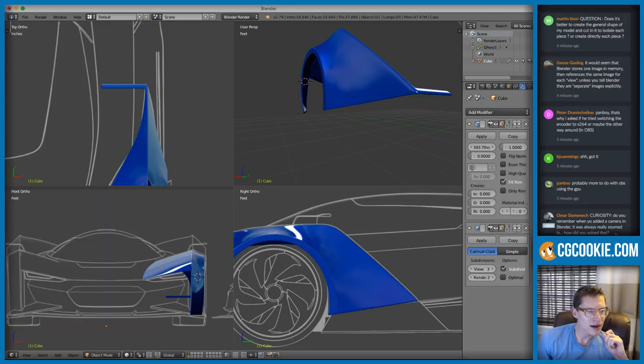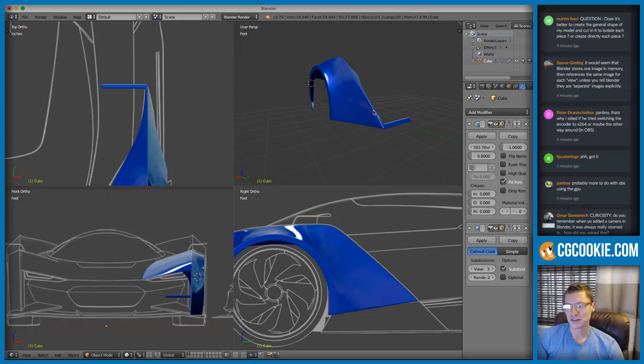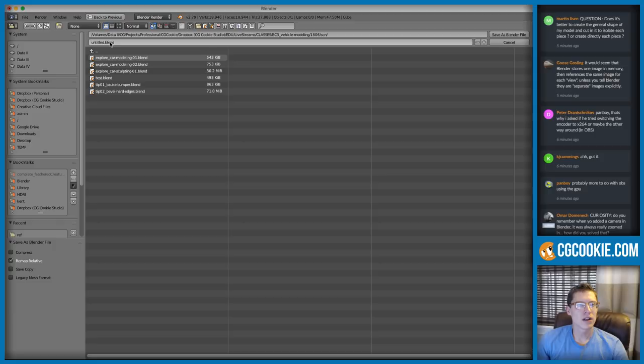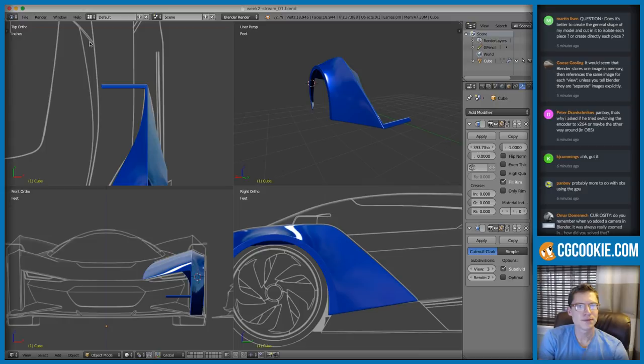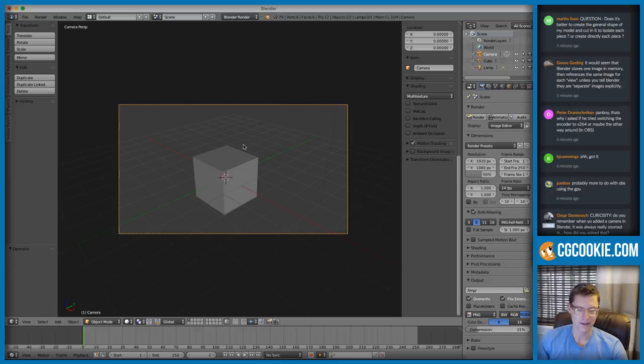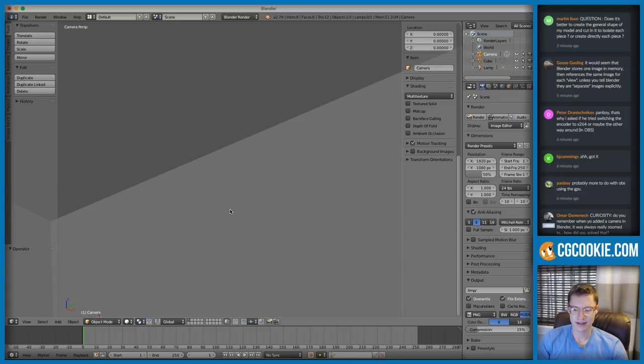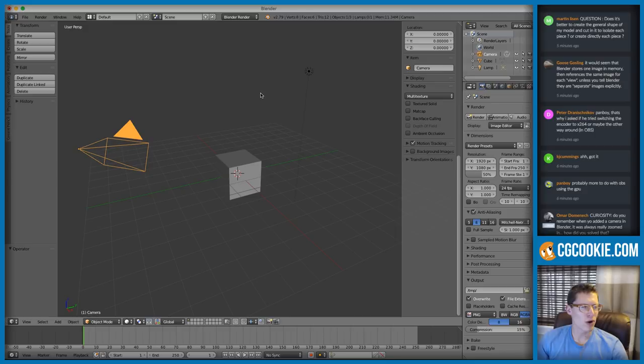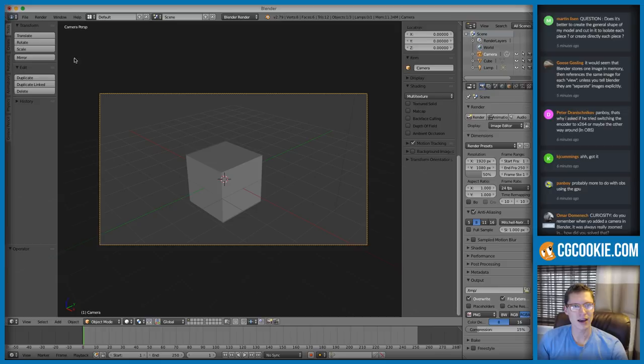Curiosity, do you remember when you added a camera in Blender, it was always really zoomed in? How did you solve that? I remember a lot of my tutorials, when I would go into camera view, I'd have to zoom out. It must have had something to do with my startup file. Let me save this real quick and give an example. Week 2, stream 01. So if I start a new file, you can save settings as a startup file so that they're default. So I wonder if in my default scene, I accidentally zoomed way in and then left camera view and then saved my startup file. I wonder if that happened years ago and I just didn't notice it or didn't realize I had done that. But that's the only thing I can think of, because now if I default went into the camera, I'd have to zoom back out. So that must have been the thing.